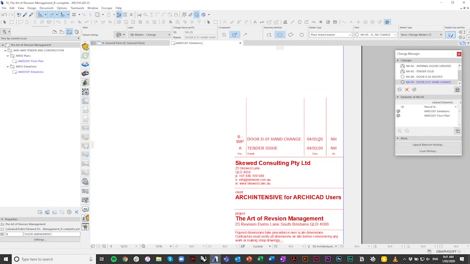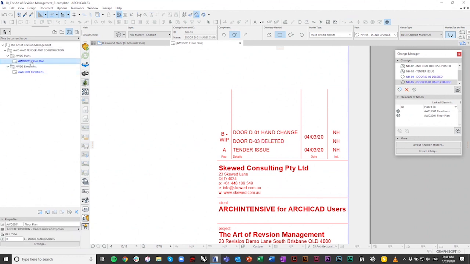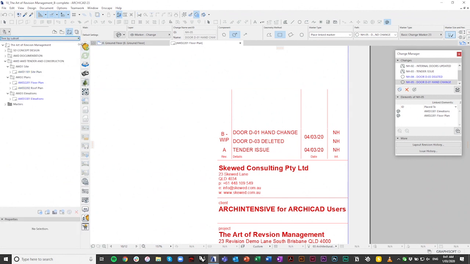So now you can see it's added the date to our workflow, and you can see here because these two drawings have changes applied. So the difference is if you don't apply a change to a layout sheet, it won't automatically put itself up to be part of the next issue. Now, as part of this issue, the builders asked for the full list of drawings that are current. So what we're going to do is add them to the current issue as well.